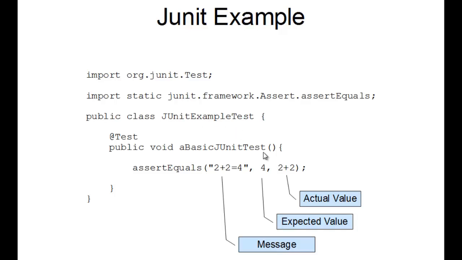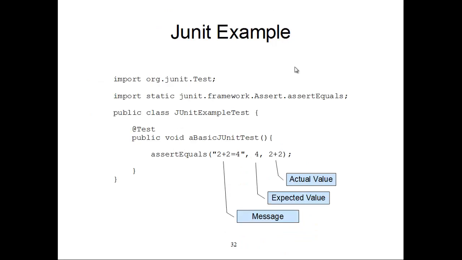And this is a basic JUnit test. Now I could have called this 2 + 2 = 4 test. I could have said, when I use assert equals as my class name, I could have done a whole bunch of things to make the test more readable. So let's have a quick look at a JUnit test in IntelliJ.